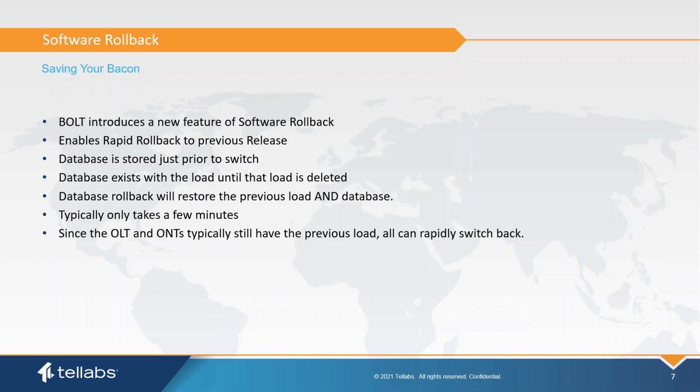So, where in the past you might have had to switch back and then do a restore, even if there's a schema change in the database, that's not an issue because you'll have the database that was running prior to the switch. This can often save your bacon if an upgrade somehow goes awry.